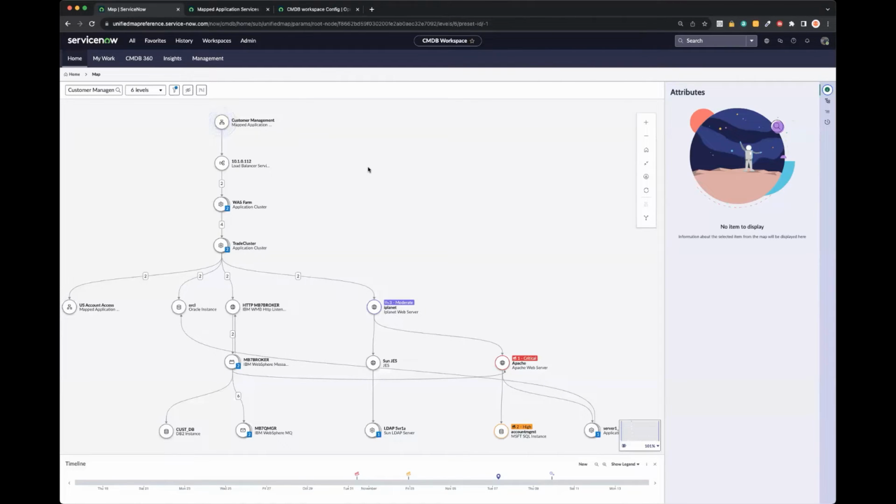Right, so one of the other things that we did which is brand new in the November store release is the ability to ensure that CIs that are retired no longer appear in a map. And the way that we've done that is we've introduced a configuration capability that allows you to decide, based on the lifecycle stage field, based on its value, what actually gets presented in the map.